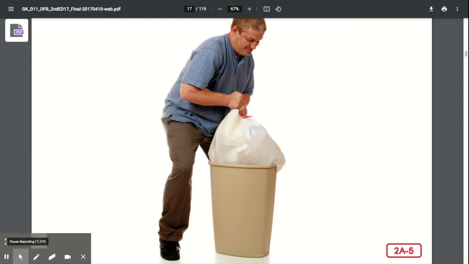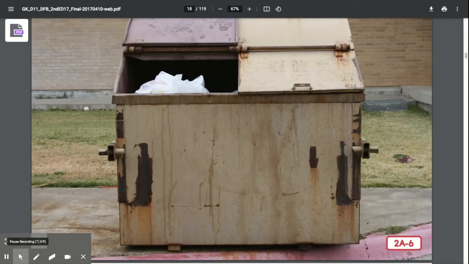Many of you probably said the big trash can you have outside your homes. He'll probably take it outside to a bigger trash can, or maybe to a dumpster. A dumpster is a large trash container that may be next to large buildings. Do you have a dumpster near where you live? Or do you just have a large trash can outdoors? Mrs. Johnston has just a large trash can outdoors.